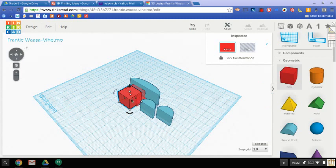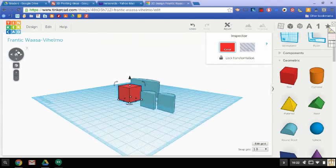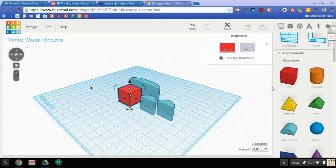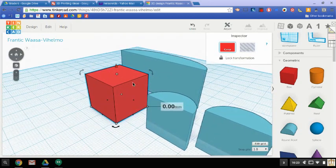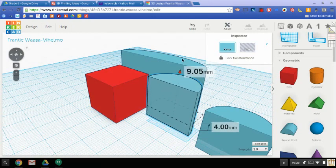Now, I'm actually going to go to this one that I already have, because this will show you. One of the things is this over here is the best, easiest way to navigate things. And then I want to show you what all of these different parts do. There's a cone on the top here. And so whenever you have a shape, no matter what shape you tap on, you're always going to have the cone. The cone is just for taking it up in the air, putting it back down.